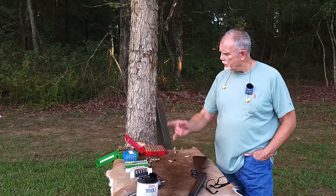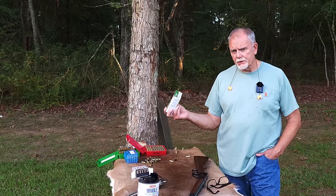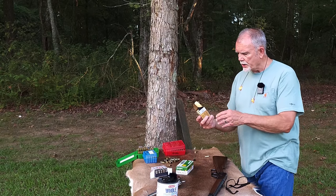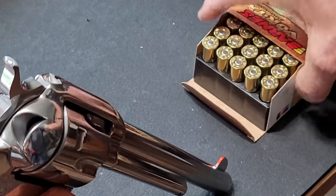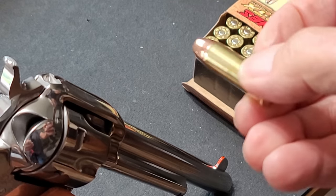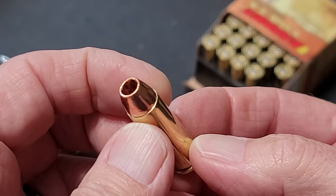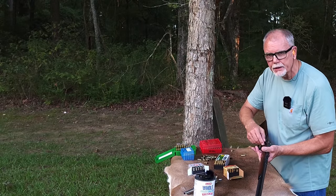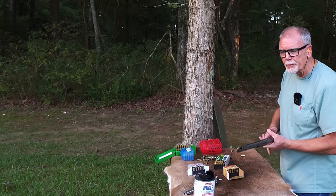So let me load up now. I'm gonna load one of these Remington 180 grain jacketed soft points at screaming feet per second. And I'm gonna load one of these Barnes Vortex 225 grain Barnes Expander. These are solid copper hollow points. Okay, first bullet in is the Barnes Expander. Second bullet in is going to be the 180 grain Remington. So first bullet out, Remington, 180 grain.